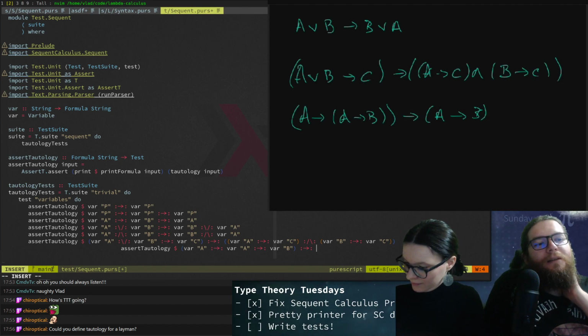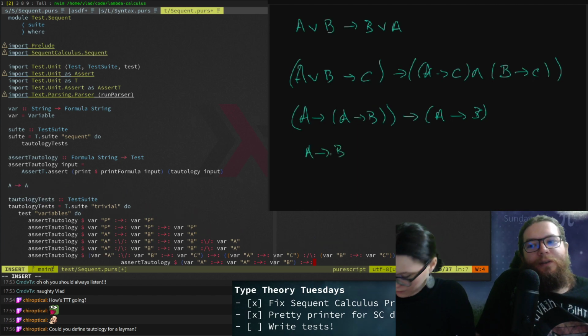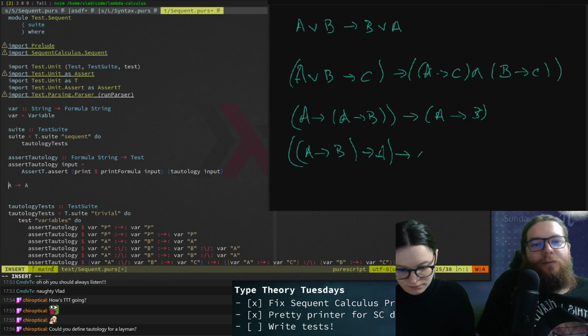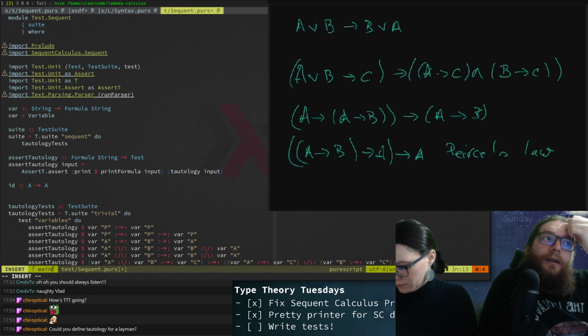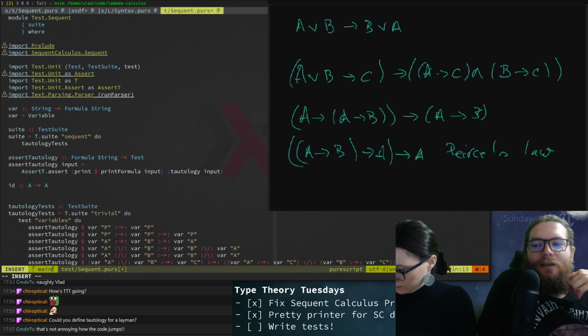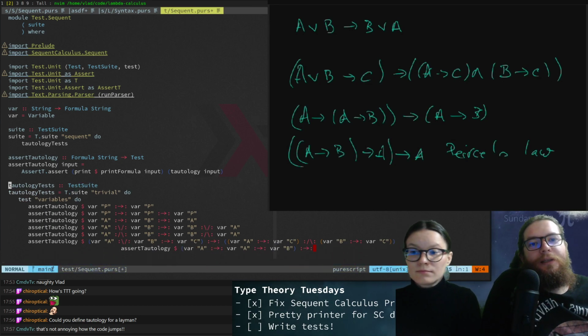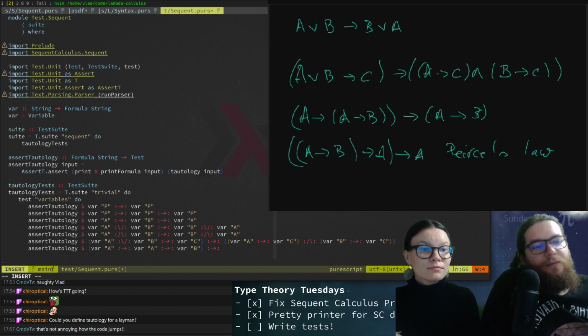So tautology is something that is always true regardless of what A and B are. So essentially, when you say A implies A, that's a tautology because that's always true regardless of whether A is true or false. If you do the Curry-Howard isomorphism, it means that you could define a function for it, right? It means that it has an inhabitant, a term through Curry-Howard. But in logic, it means that it's always true, and through the Curry-Howard isomorphism, it means that we have a term.